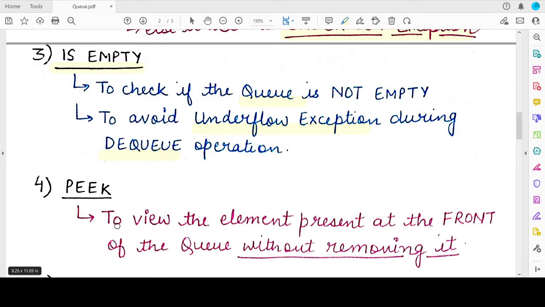You are not removing any element. So peek will only display the element present at the front of the queue, and it will not remove it from the queue. The Dequeue operation will remove it from the front, but peek will only allow you to see what is present at the very beginning of the queue.